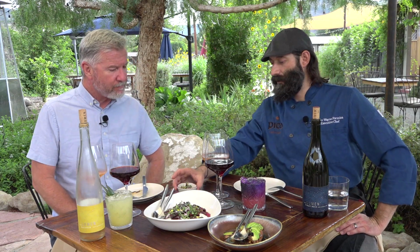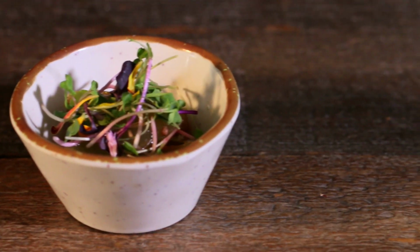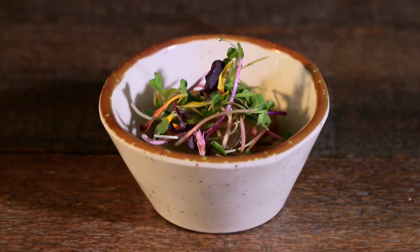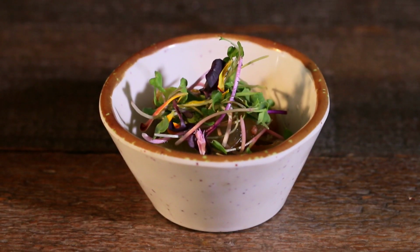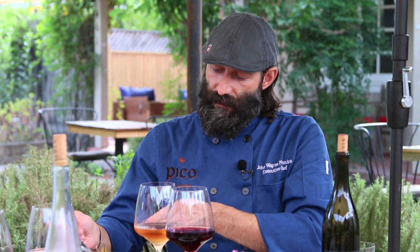So here, one thing we don't want to forget is we offer a muse to all our guests as a palate cleanser. Kind of gets your mouth going, clean it out from anything you might have had before. But also you could enjoy it between each course as well to kind of cleanse your palate. So right now I'm offering a pickled watermelon rind. We're featuring watermelon in a few different ways on the menu. The bar is using it right now as well. And I don't like to let things go to waste. So the rind itself, and if you look into Southern American cooking, they love to pickle things, and pickled watermelon is something you'll find quite common.